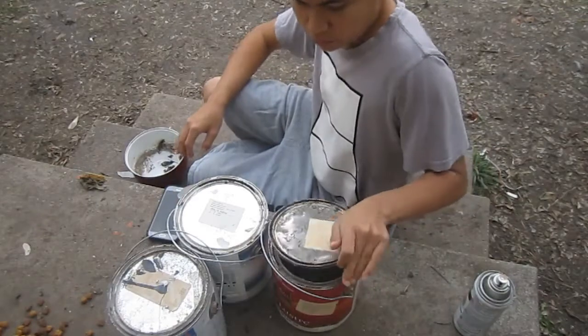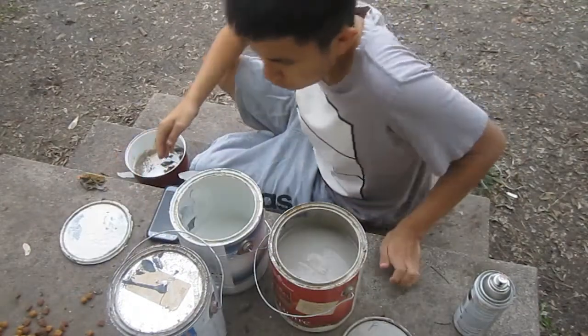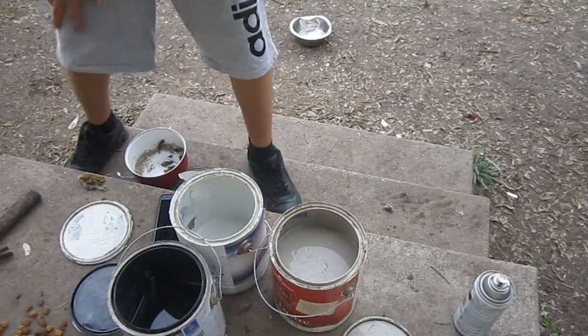All right guys, so here we go. Look, just check it out guys, this is the color gray right here. It's color white and that's color black. There we go. So look, there's gray, there's white, and then there's black. These are all the colors I have for the house.